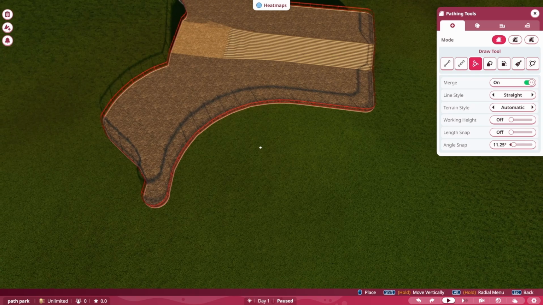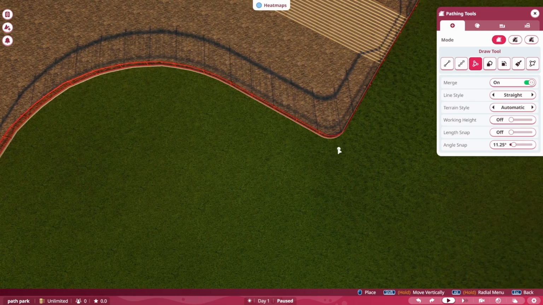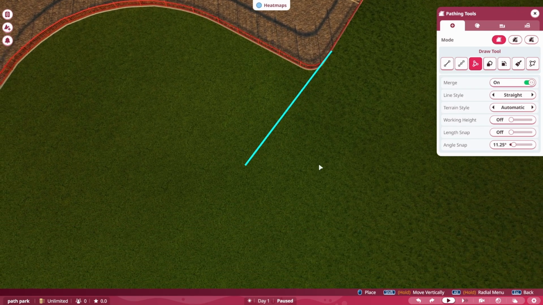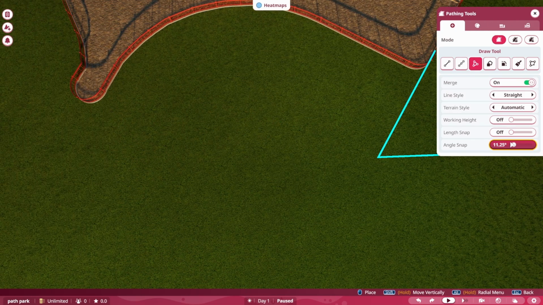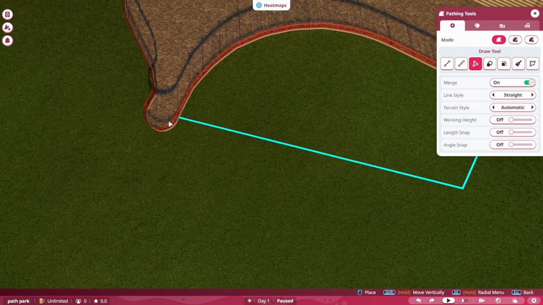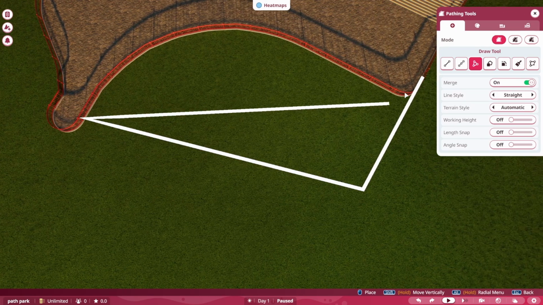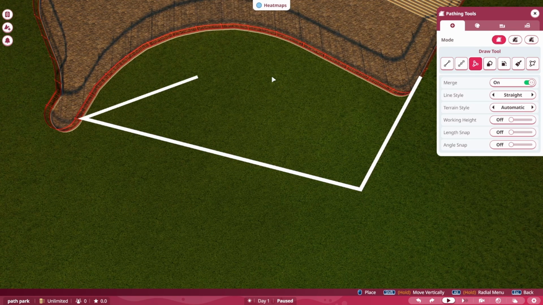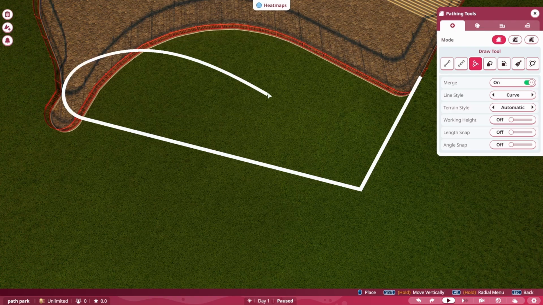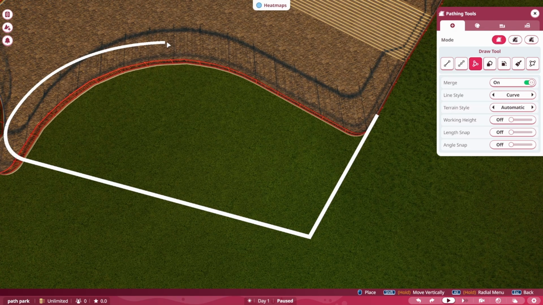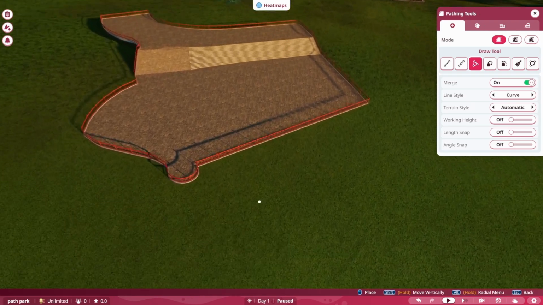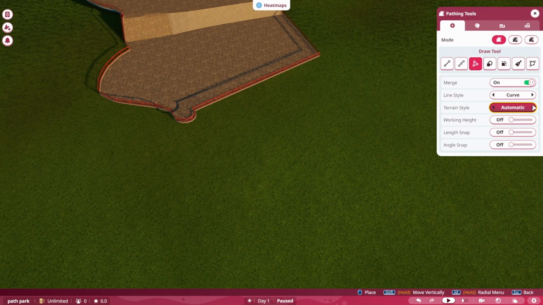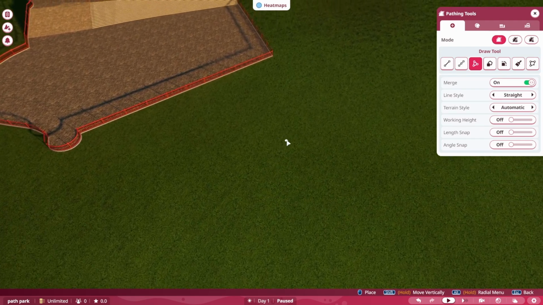And then we have the draw tool. If you want to be very precise with stuff, you can turn on, again, your angle snap, and it'll actually snap to the edges. I usually think it's a little easier to keep it off, because you can still snap to paths and edges like that. And then, while we're doing this, we can change it to curve, and then just fill in paths like that. Really, you can do whatever you want with the draw tool. It's a crazy powerful tool that you can use.